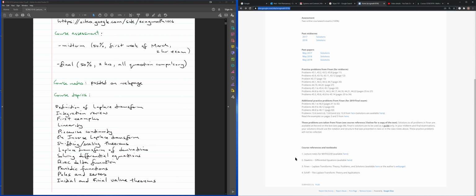In addition to your course notes, we also have some textbooks available on your course webpage. The one that we would use the most would be Finan, because I'll assign problems from Finan, and a PDF for Finan is available here. There's also some additional text you can take a look at, but the main ones we'd use are the course notes and this Finan here.